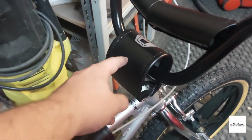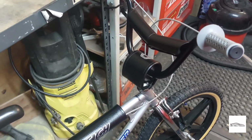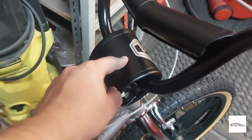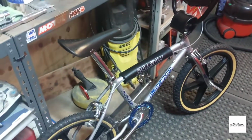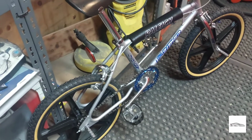I'm not quite sure if the Mark I's originally had the stem cover. Whether I choose to run that or not, I don't know. I kind of like the chrome stem underneath, so I may remove that. But it was a full set, so I can't complain. But I'm loving it. The bike is really, really starting to look how I imagined.